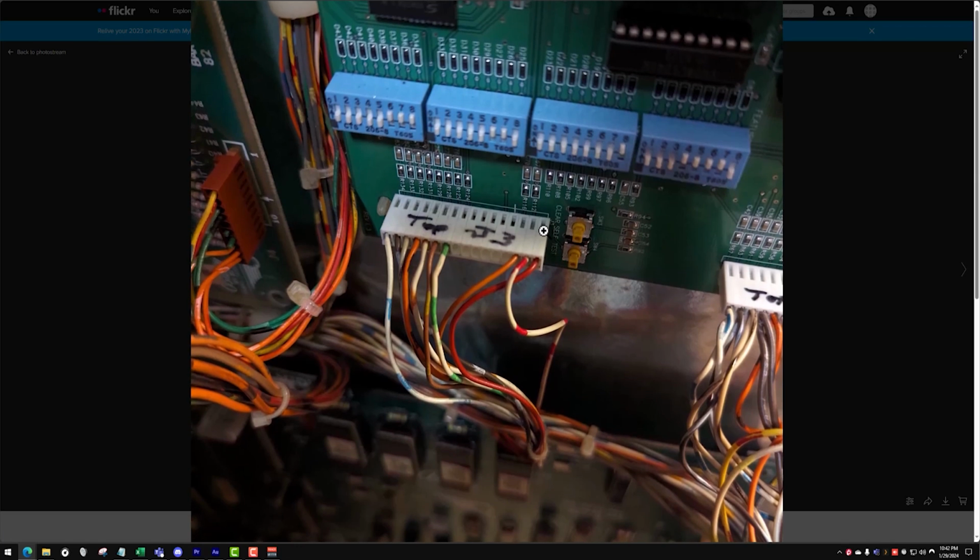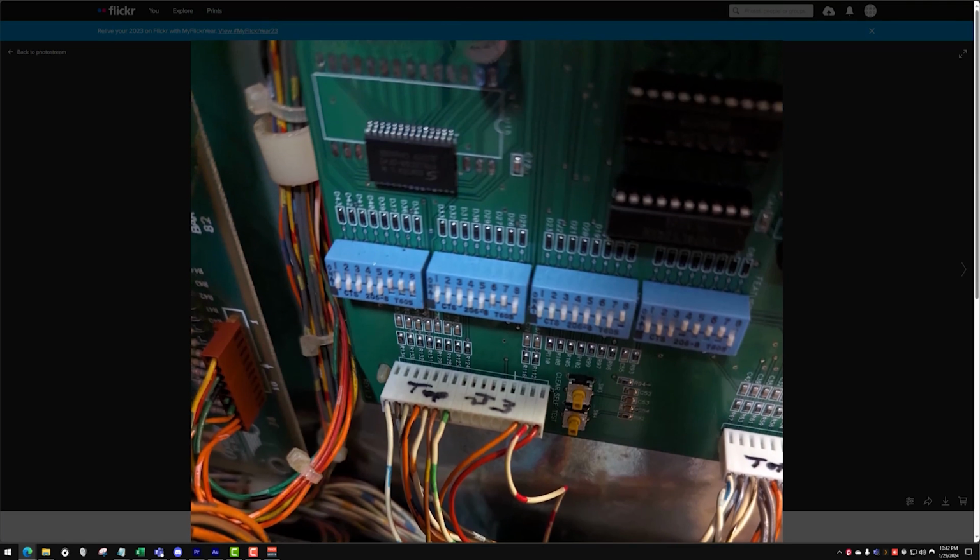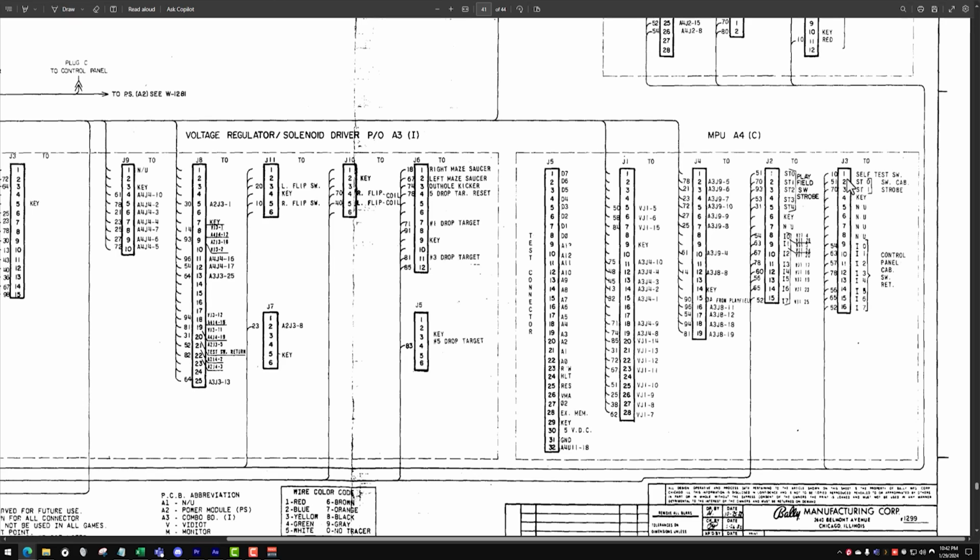Pin 1 starts over here. That I know because I looked at the board. So we've got 3 wires here, and then it looks like 7. So let's go back. Okay, pin 1. So here's our 3: 1, 2, 3. Then we've got 1, 2, 3, 4, 5, 6. Oh, okay. So starting at pin 9, here's our 7, but in pin 13, there shouldn't be a wire. So I wonder if that's just our issue. Maybe this is just pinned wrong.